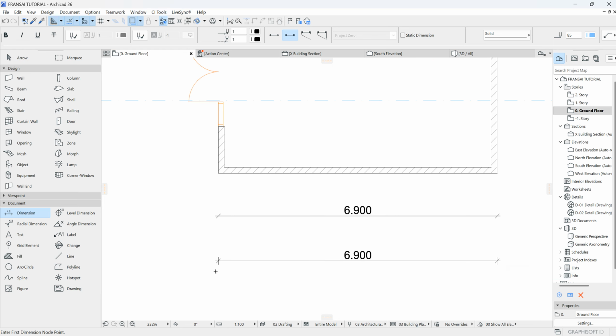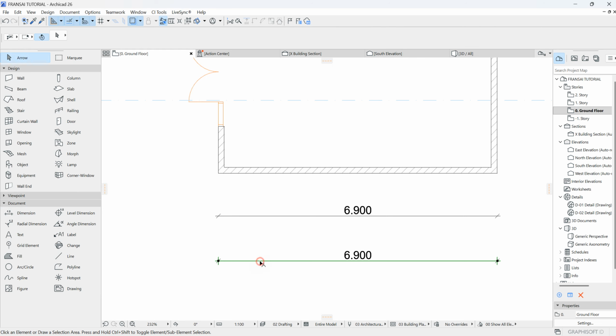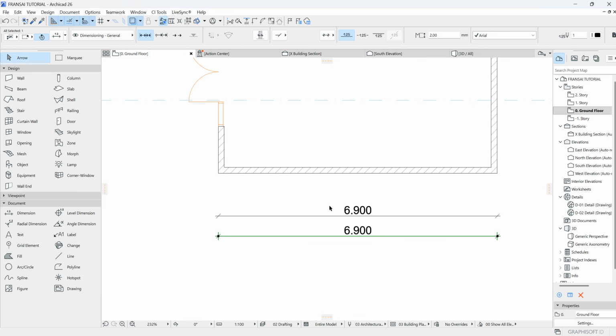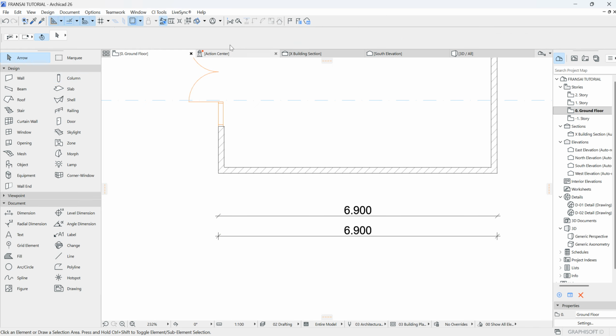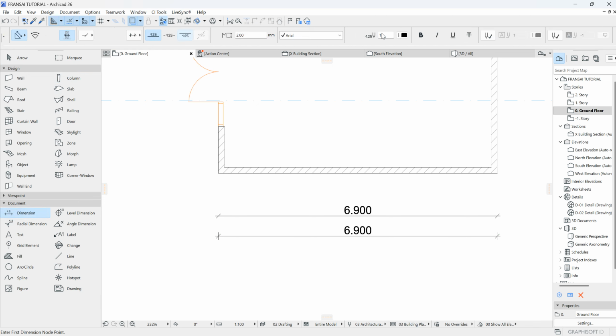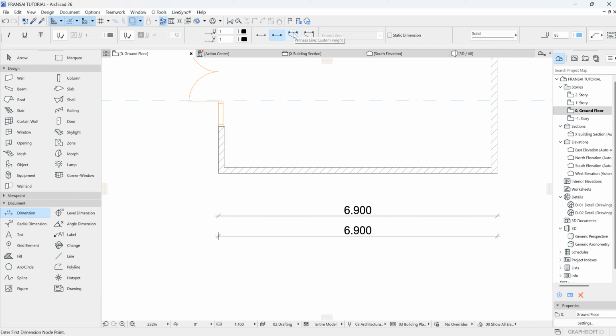We only have this little witness line, just a fixed size. Then the third one is custom. This one you can simply set. Let's click on the dimension and see. So this is it. Witness line contour.